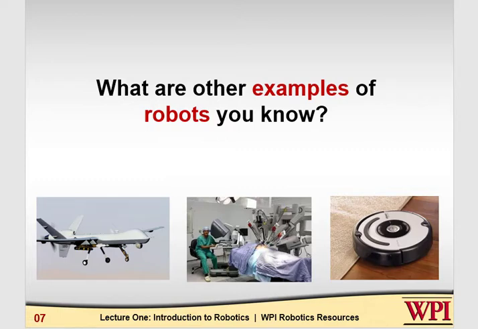So what are other examples of robots that you know? Well, we also have aerial robots, which are able to fly and have been used for applications from security to delivery of packages, even in Africa. And we have medical robots, which can be used to perform surgeries on patients, which is very interesting. And also, we have a lot of domestic service robots as well. And this one in the picture is a floor cleaning robot. It moves around the floor and cleans it up.